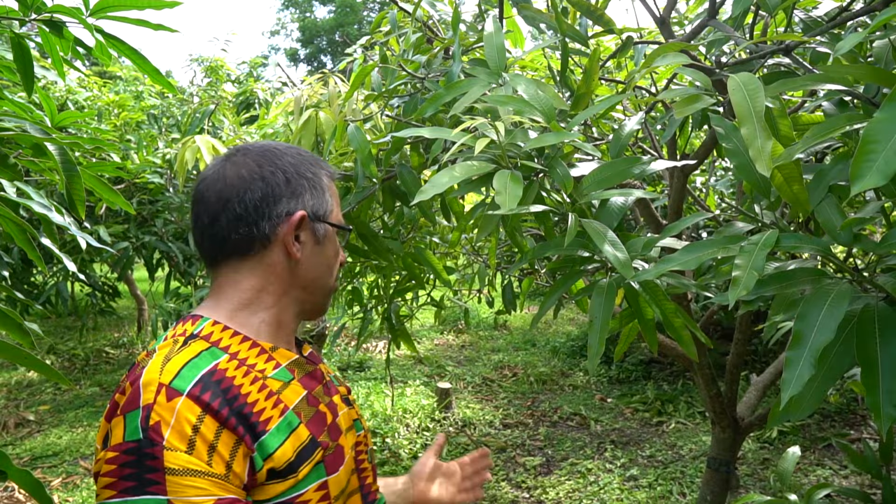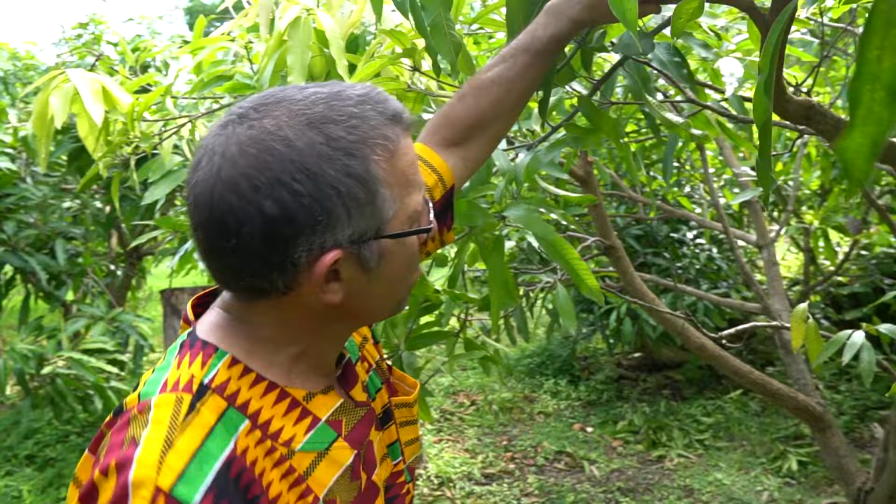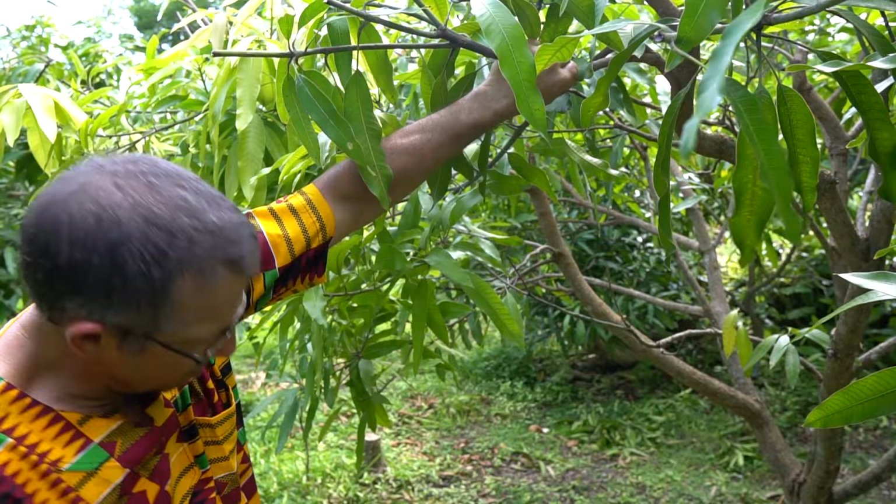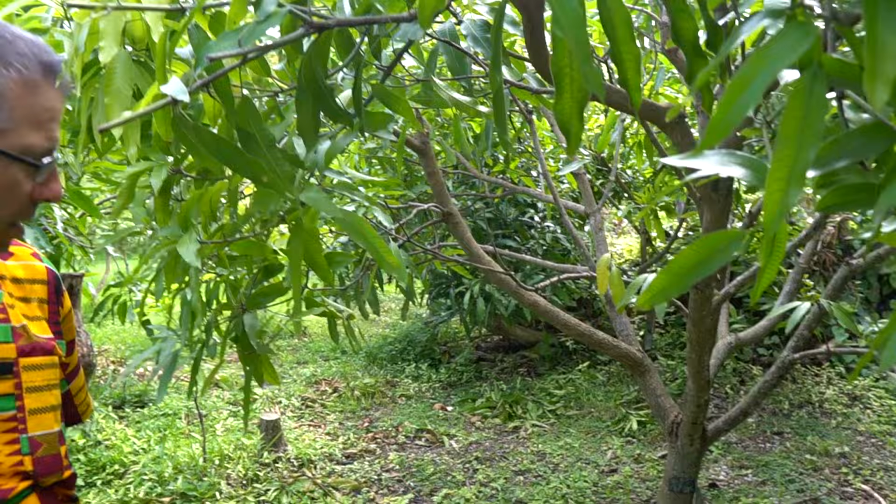You can see this tree has a lot of open space in the middle of it, because this tree had bigger branches going up that we took out. We don't want them any taller than about 8 feet tall. And this is a mature, about a 12-year-old orange sherbet tree. This tree, we don't want any bigger than that. That's what we want for the rest of its life.